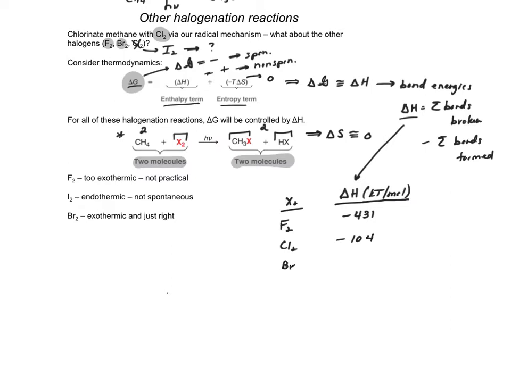For bromine, it is still exothermic, right? So this ends up being much less so, it's 33 kilojoules per mole. And then for iodine, we move away from the exothermic nature of this and instead have an endothermic reaction of a positive 55 kilojoules per mole, okay? All right, so again, enthalpies for these reactions are going to tell us about delta G for this reaction because the entropy is approximately 0, okay?